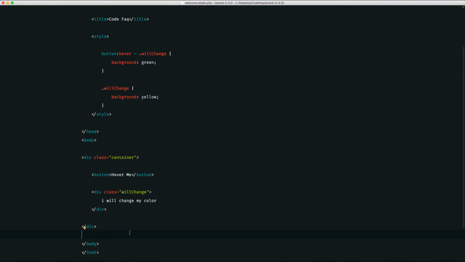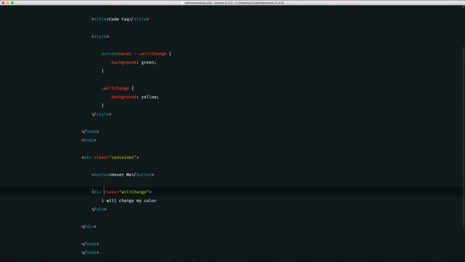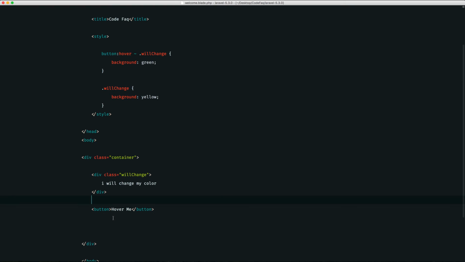It's important to notice here that this will only work for elements that are after your button. If you take this element, for example, and add it before the button, it will not work. Because the way that the tilde and CSS in general works is that it will try to find anything on its parent, but after this element itself.